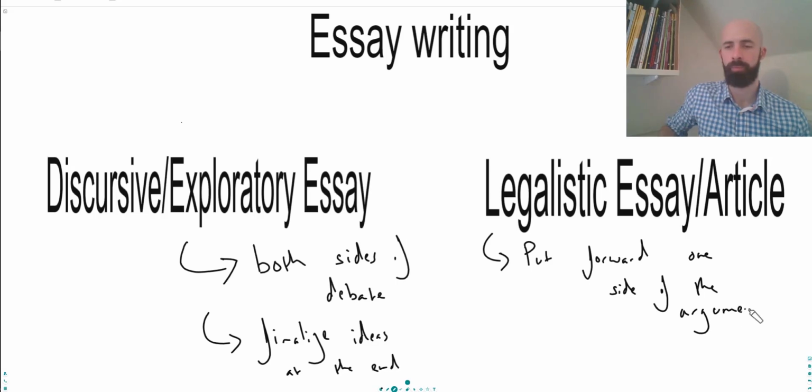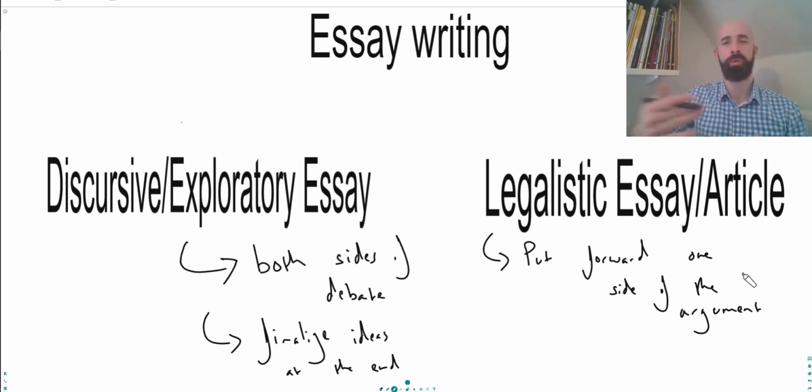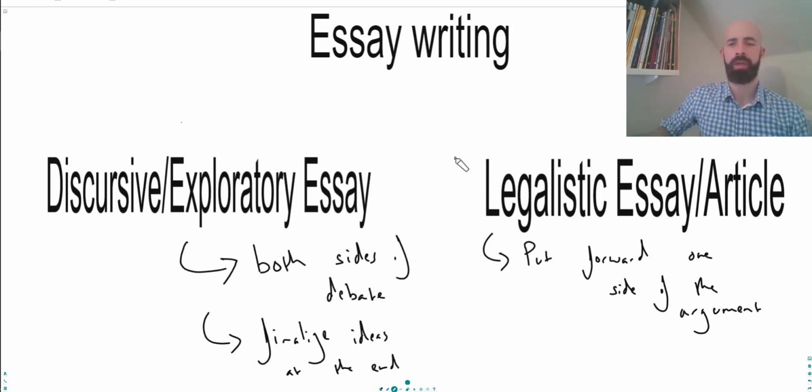The reason we call it a legalistic essay is because in this process you're a little bit like a lawyer arguing your case. A lawyer in a court of law does not argue the case for their opponent. They don't look at both sides. They just put forward their side of the argument. They put forward their case. And you would do the same in an article as well, where you were arguing something.